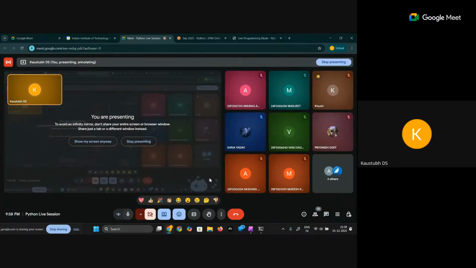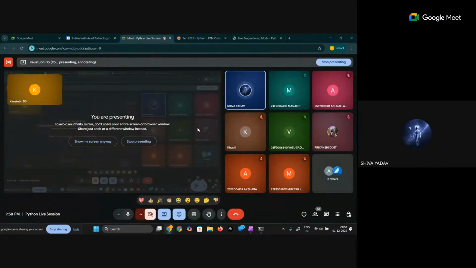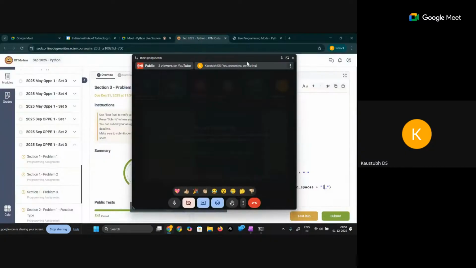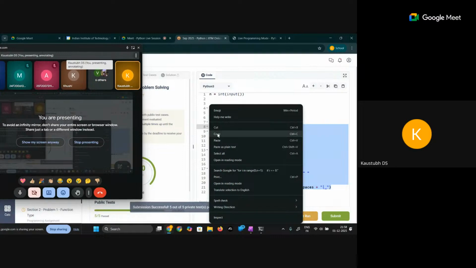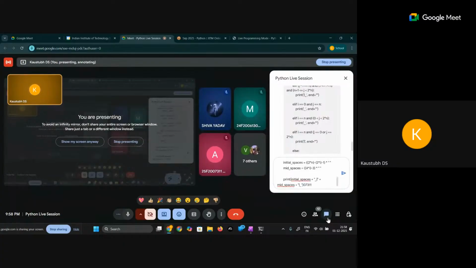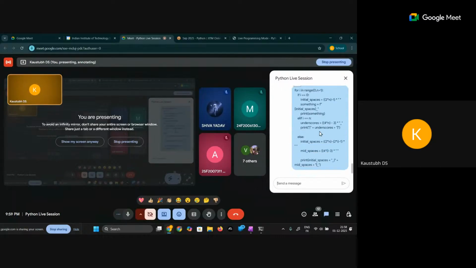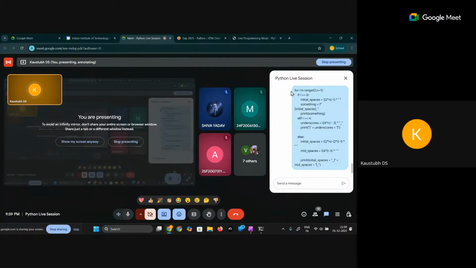Shall we end the session? This was a nice question, Paul. Sir, please share the solution. Yeah, solution. Sure, why not? Copy and I'll paste it right here. Control V. Enter. Okay, everyone, I've copied and pasted it right here, but I would prefer if you try to solve it on your own. So have it for yourself, but try it yourself as well.